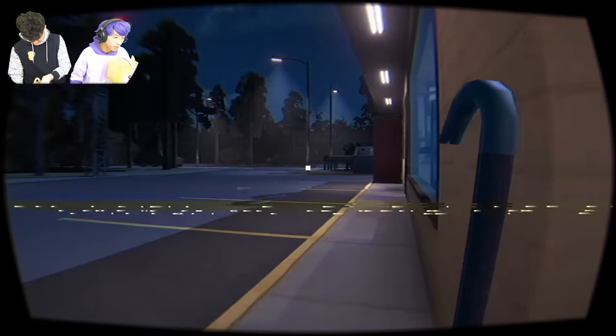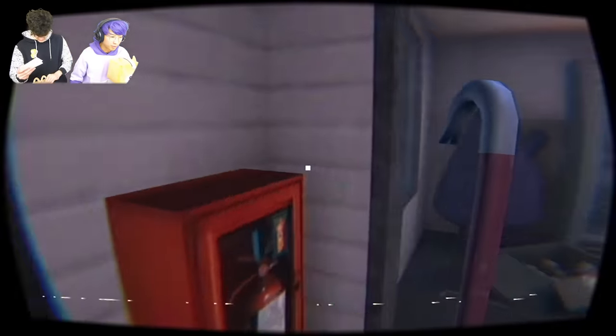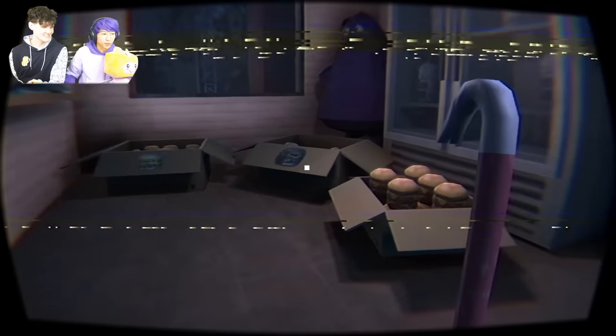Wait a minute. There's something in this Happy Meal. What? There's like a note. Adam, I'm going in here. Stop messing with me. Okay, guys, we're going to pick up the right burger, and we're going to get that secret formula if it's the last thing we do.